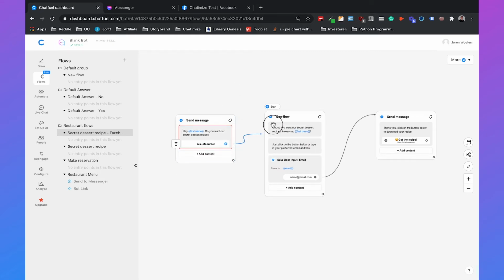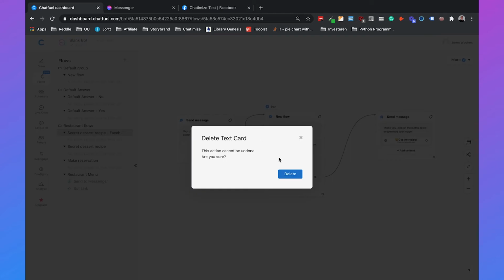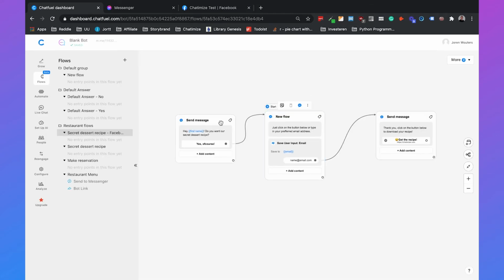And then we select it to the next one, and we will remove this one. So we'll delete the text card. So now the first message you will get is, hey, first name, do you want our secret dessert recipe? And if they click on yes, of course, then they need to type in their email. So we also need to set this as the starting step, which is important.